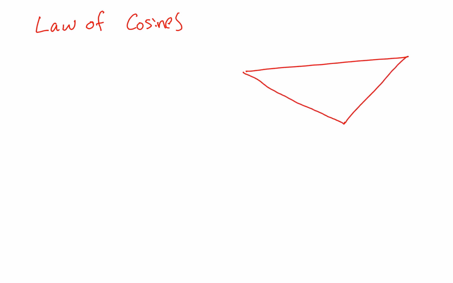Today, we're going to talk about the law of cosines. So you should have already gotten an idea of the law of sines, and it's a pretty easy one. The law of cosines isn't too bad either. It just takes a little bit more work than law of sines. So once again, we're going to have triangle ABC, and the sides are labeled: little a is across from big A, little b is across from big B, and little c across from big C.